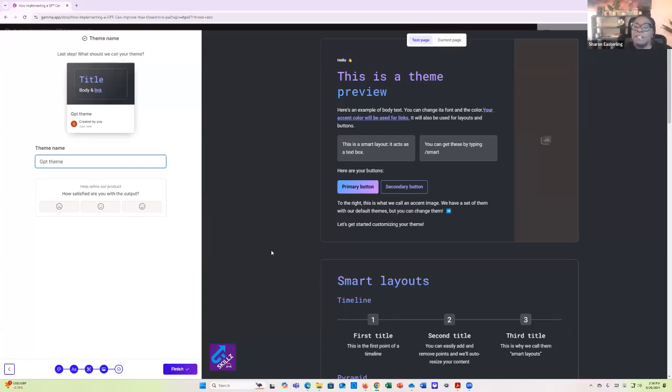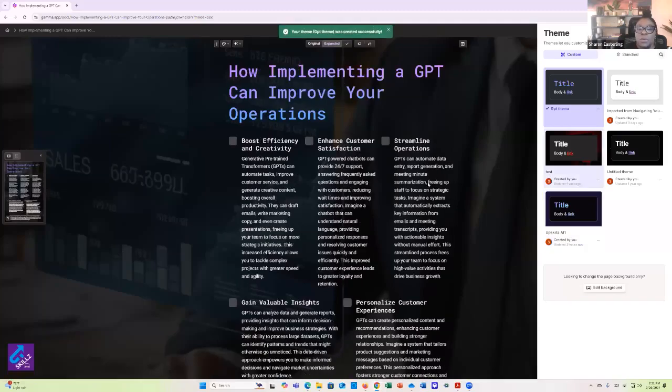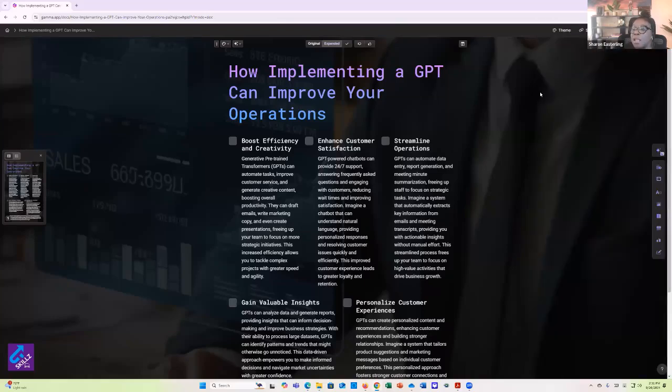So every time we're doing marketing for our GPTs, we are going to already have this color set. We're going to have this text set. It's going to also appear the way we want it to appear, whether the edges are flat or not. We got our button set. Everything's ready to go. So then we can hit finish. So we got the theme. And as we can see here, everything changed. And we got our logo down here. So we're ready to go from that standpoint. We have our document looking the way we want it to look.